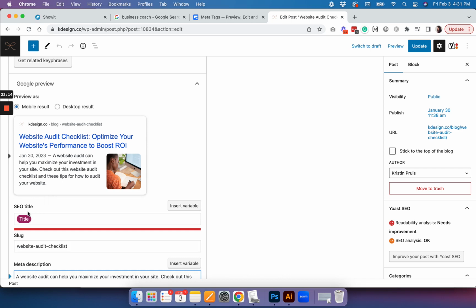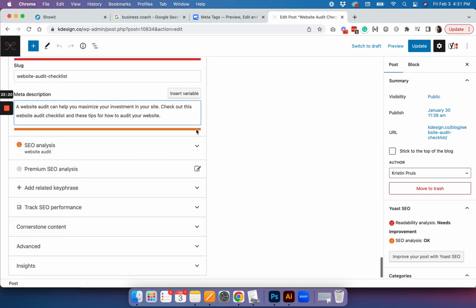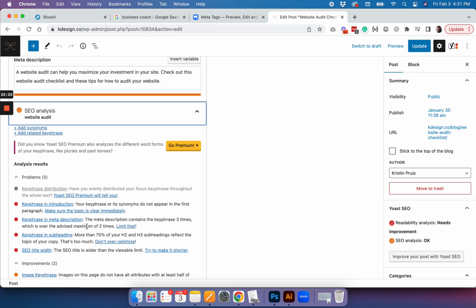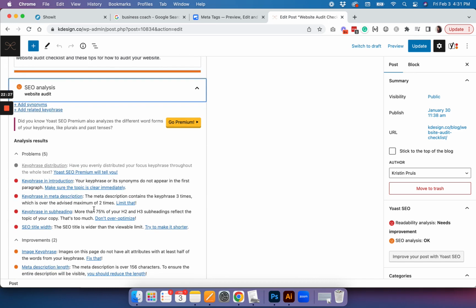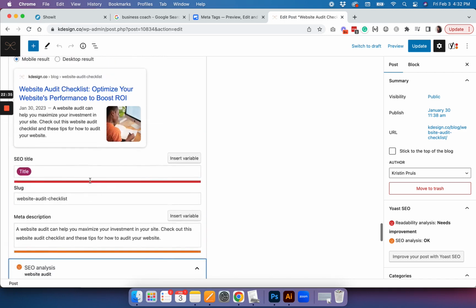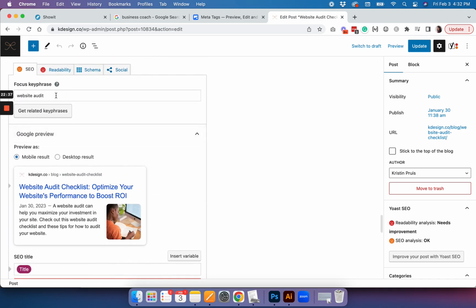So unless you want it to be different than what you have named your page, that's why it just says title. But then you also have these tools, like I mentioned, where it can give you some tips to further optimize your posts. So it's telling me a few things that I could do to actually increase the keyword optimization of this page based on the key phrase that I entered up here, which was website audit.